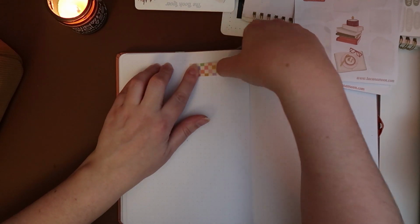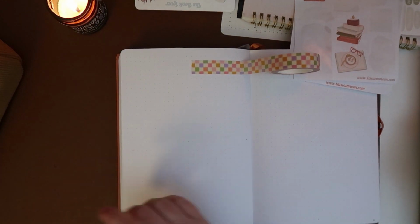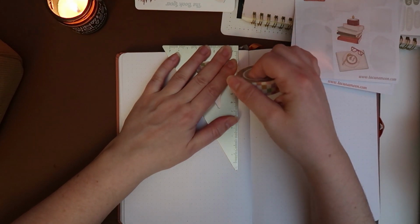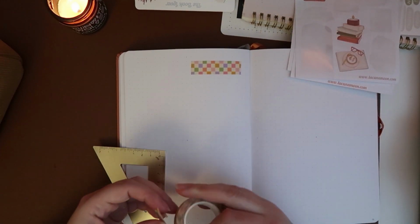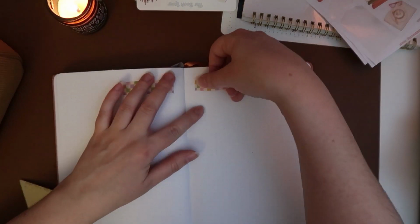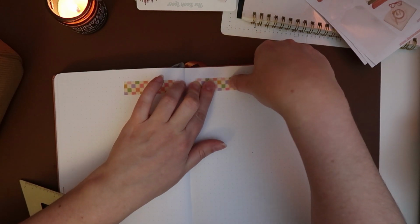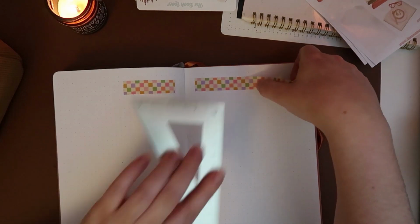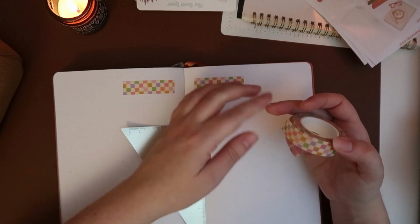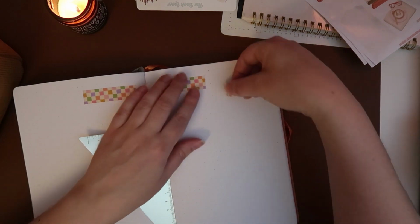So yeah, March was an extremely busy month for me. I had a lot going on, both personal life and business life. This one doesn't rip as easy. I just had a lot going on. I had a play to go see that my dad was in, which was awesome. And then the day after that, I took part in the International Women's Day event up in Belfast for the youth services, which was amazing. Super amazing to take part in, and I loved it. It was out of my comfort zone, but I'm so glad I did it.